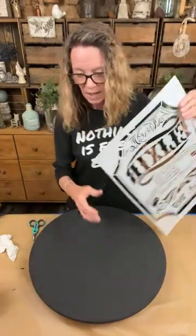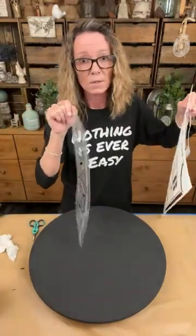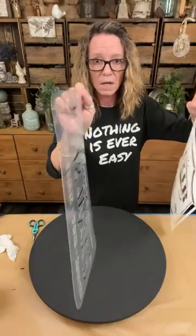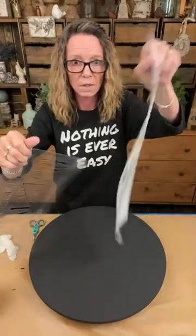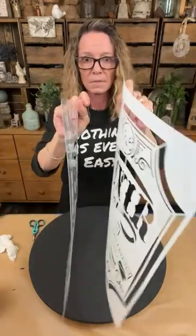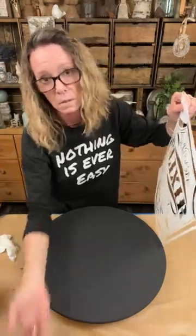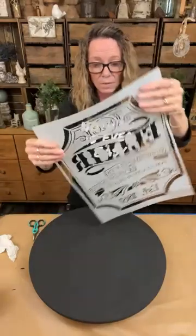I mean, you can tell, this is a JRV stencil and these are the same stencils that Mara makes. The millimeters are a huge difference. You see how thick and sturdy this one is, where this one is kind of wavy? There's a big difference. The thicker the millimeter, the more expensive your stencil is going to be.